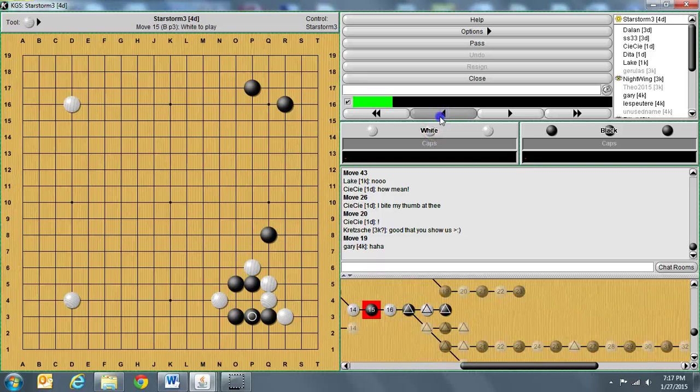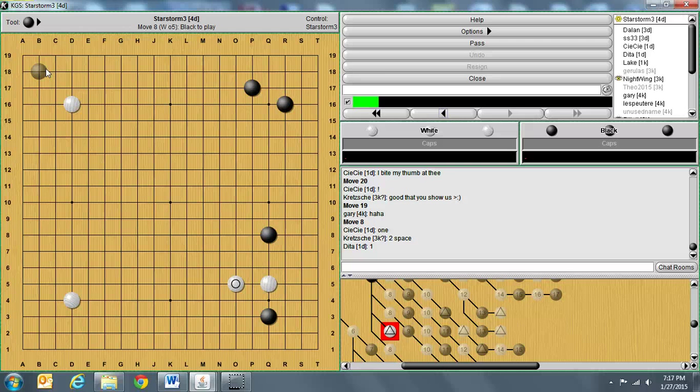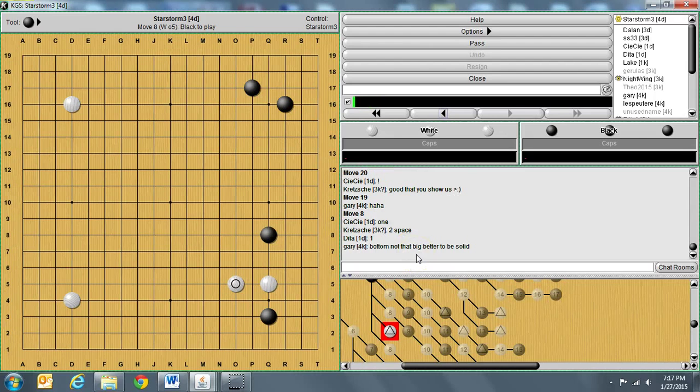What about the type of situation we did before? So let's say white goes here first, and now we have the same choice, one space or two space. What do you guys think? Should we one space or two space? Why? What arguments? Why one versus two? Biggest question is always why? Anyone want to give any reasoning?